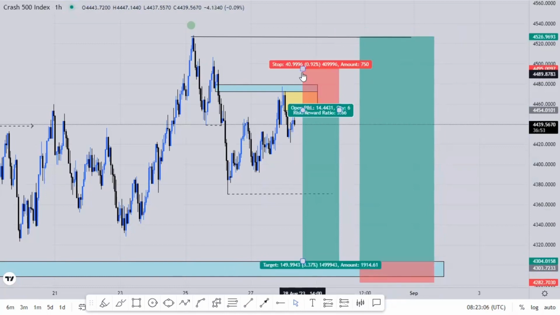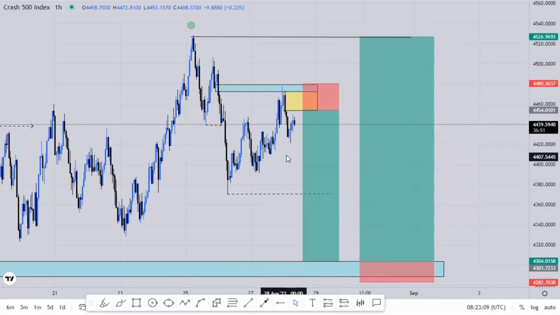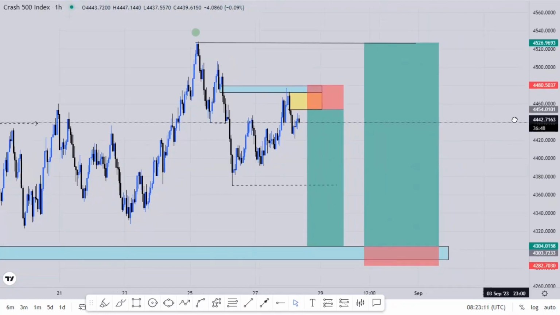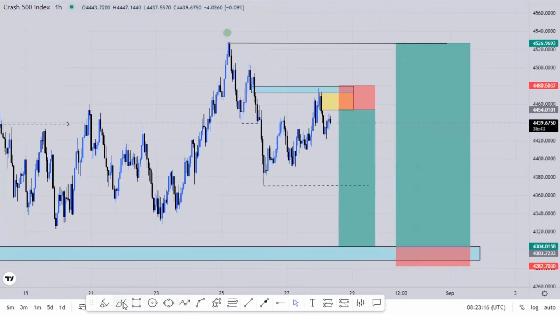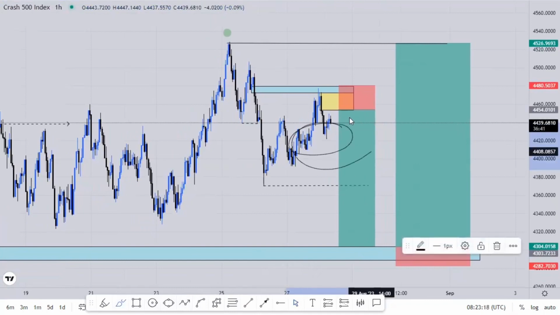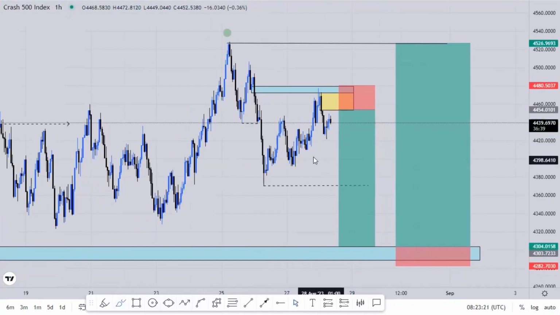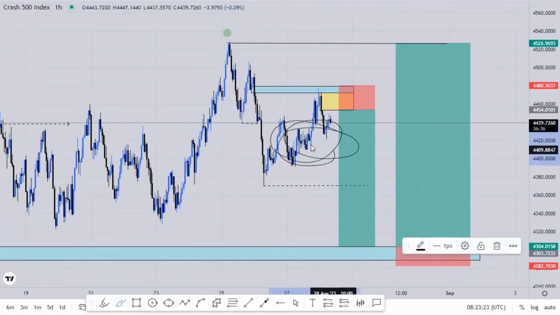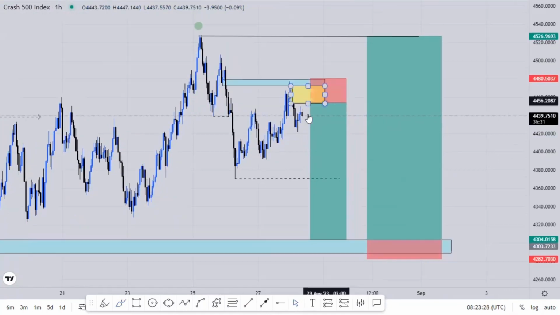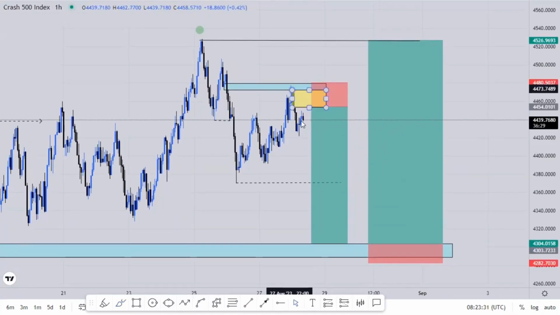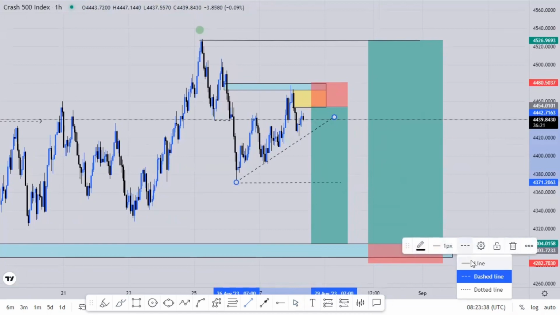So this is the entry. You can enter there, your stop loss above here. All you need now is patience. People who experience losses are people who try to enter trades in the air, where there is no major zone. When you enter trades in the middle like that, that's where you encounter unnecessary losses. So the next entry, remember we took an entry there, the next entry now is here. You can also see a counter trend line down here, which can give you another entry as well.